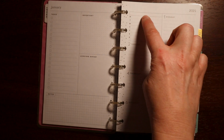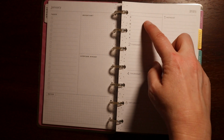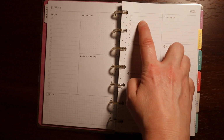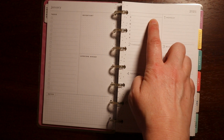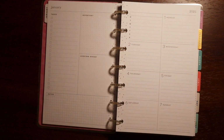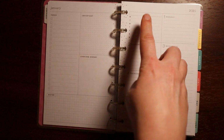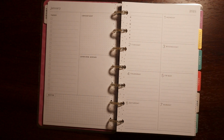And then over here we have Monday through Sunday at the top square. And I think what I'm going to do up here is put in how many task blocks I have for each day. So if I have 2 on Monday, I'll put 2. And if I use both of them, I'll put 2 over here. If I have 3 on Tuesday and I only use 1, I'll make a note of that. And then for each day, the night before, I'll look at my task list, my available time, and I'll write in what I want to do on that day.